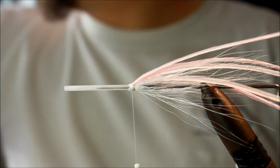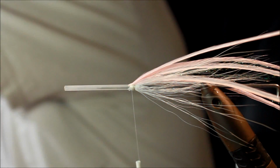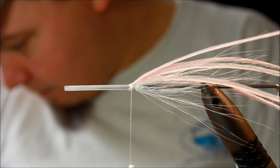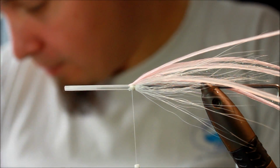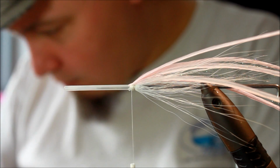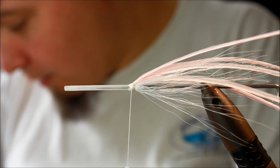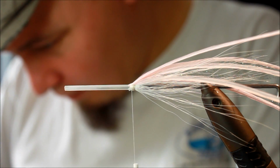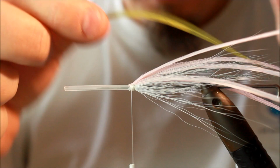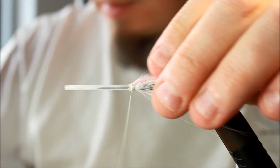And then I'm gonna take the olive saddle feathers. If you can't get olive, then olive grizzly is also very cool for this pattern. Gonna find 3 or 4 in olive that matches my need. 1, 2, 3, 4. And these I'm gonna tie in exactly the same way as I did with the light pink ones, on top, like that. That was 1.